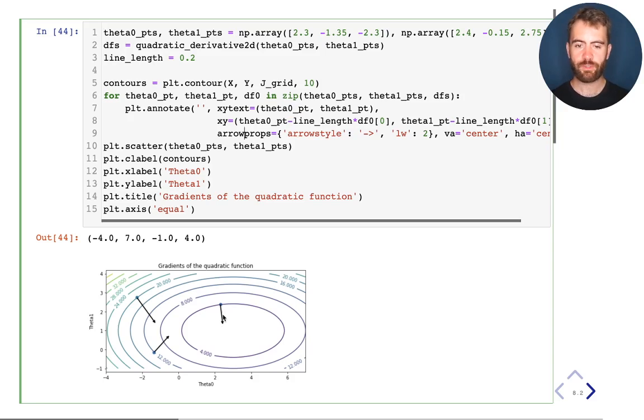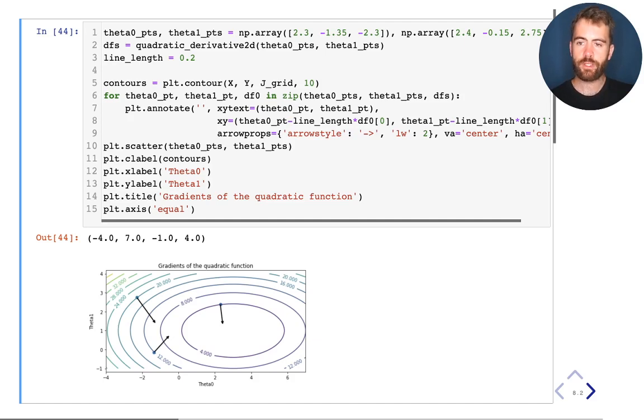And finally, another useful observation is that these arrows are always perpendicular to the level curves on which they sit. Again, this is a basic fact about gradients that you can learn in a second or third year calculus course, but you can see here easily visually that these arrows are pointing towards the inside of each level curve, and they're perpendicular in the sense that if we were to draw the tangent to this level curve that touches this dot, this tangent would be perpendicular to the vector.